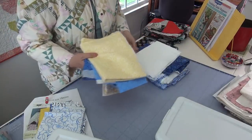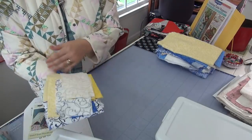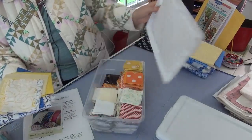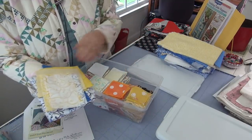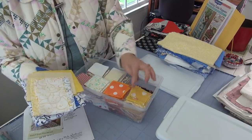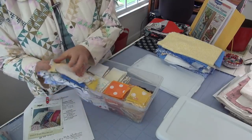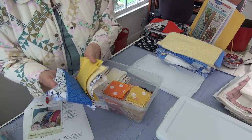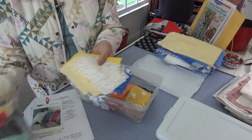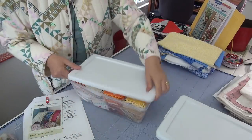Let me put the white in here so I know what's going on between them. I could look in my two and a half inch square bins. Here's a bin with the two and a half inch squares. Do I need any of these colors? Like some of these yellows — I could cut up some more yellow and put it in here. I have just one stack of yellow. I could run them through the die cut machine and make quick work of that, or I could just decide to put it all in the giveaway bag so it goes to somebody else who would use them. I'll take a look and determine how much of it I really want to cut up.